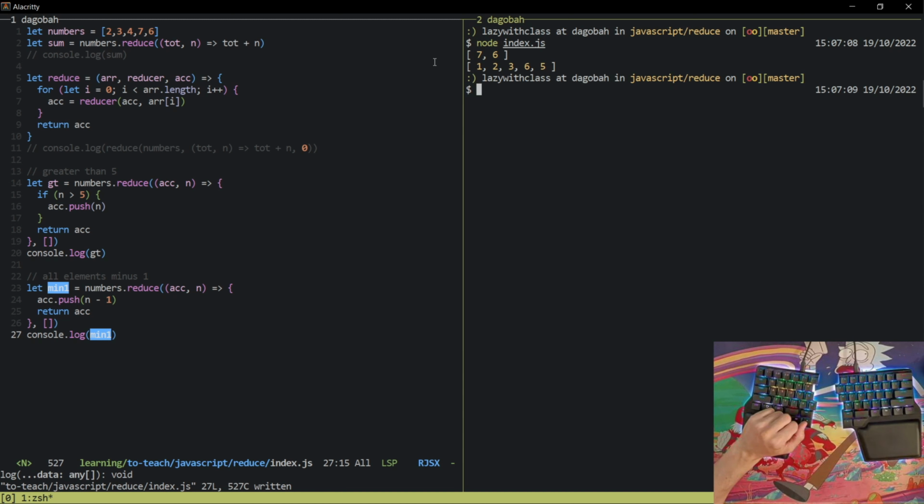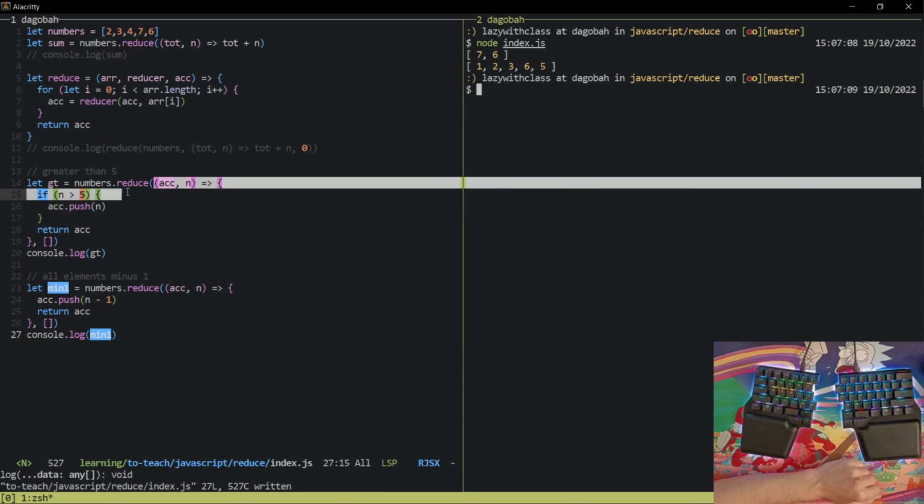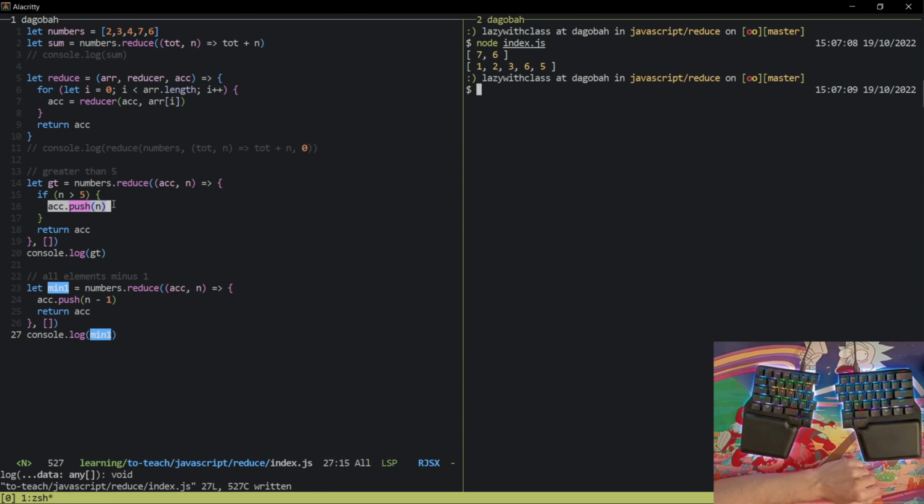And so these are all the elements minus 1. So I'm actually mapping through the array using reduce. But notice one thing. We never change our reduce function. We just pass in a specific function that does the job for us, specifying what we have to do with the nth item. This is the power of reduce.